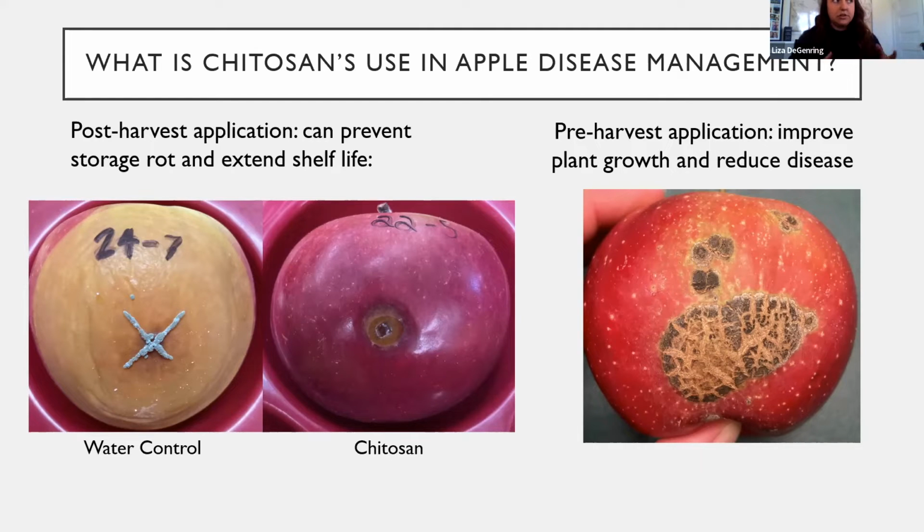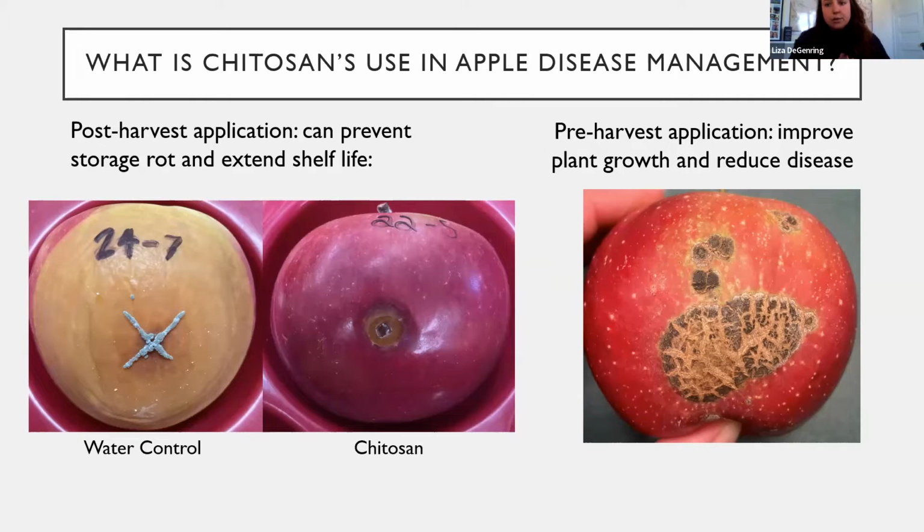And so most of my research is focused on pre-harvest application of Chitosan because there's much less research in that area. What is there has said that it can improve plant health and it can also reduce disease in a very similar way as a post-harvest application, where you would spray it on the plant and it would create a nice barrier between the leaf and any immature fruit to prevent any fungal pathogen from attacking. There's also some research that suggests that it can create an enhanced plant defense mechanism, which is another mode of action.